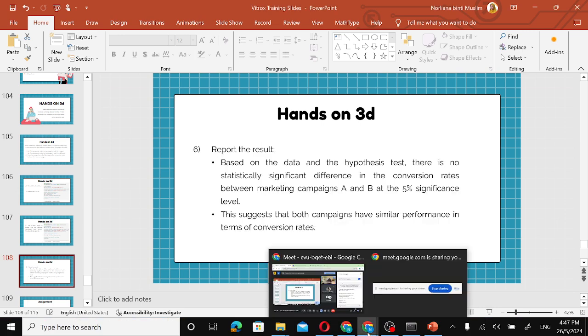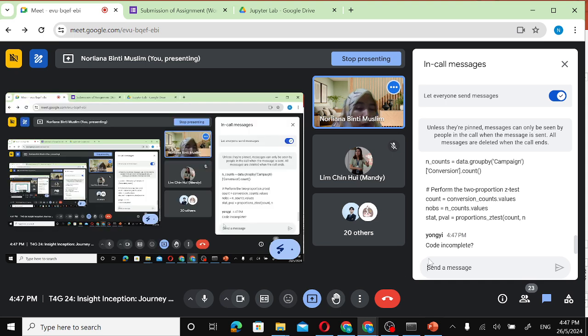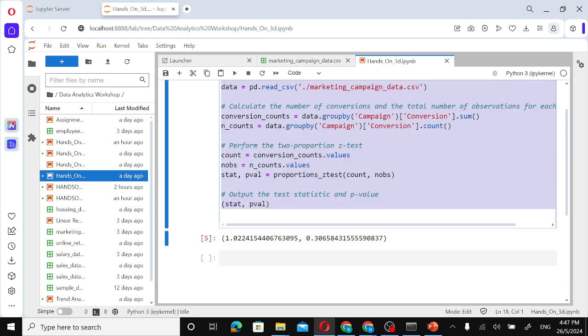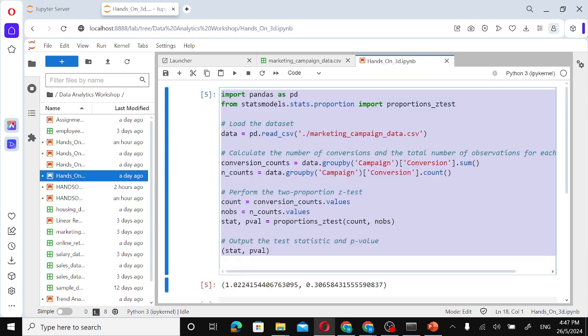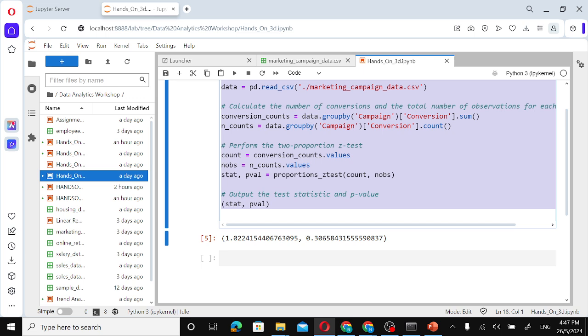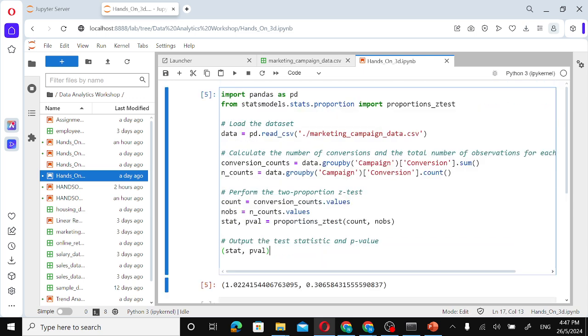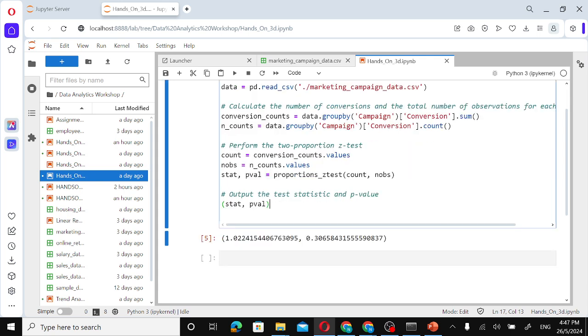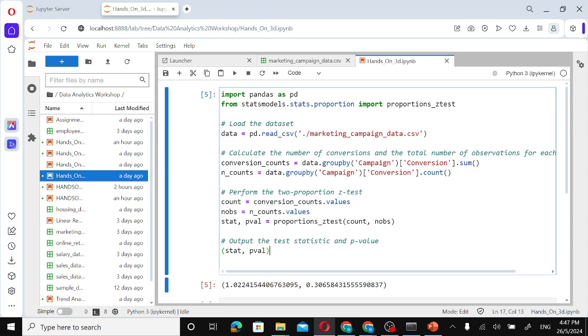Questions? Is there anything you want to ask? Okay. Right. It is a part only. Code incomplete. Yeah, wait. Share something. Code incomplete. Yeah, it's done already. So that is the p-value. Which one you don't have? I think it's done already. I think I already copied all.